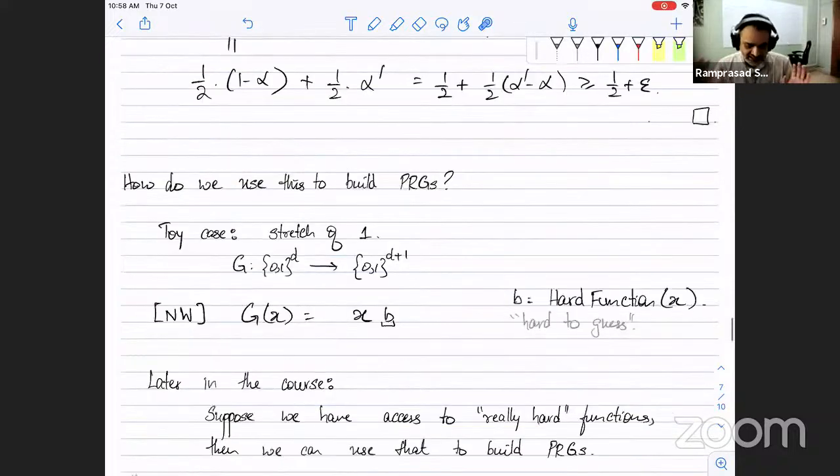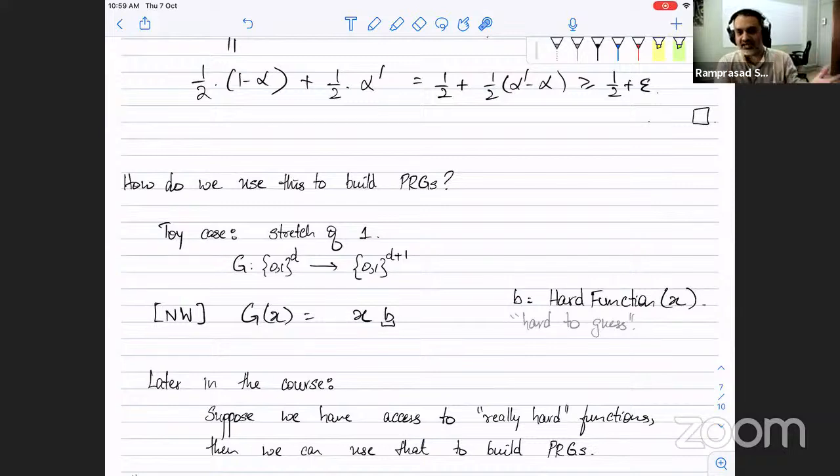We will see this later in the course: if you have access to what are called really hard functions, and I'm being vague here purposefully because I don't want to go into the details, then you can use this to build really, really good PRGs. Not PRGs with stretch 1, but something that stretches d bits to something like 2 to the d bits, depending on what sort of hardness you have. The funny thing is, now you can ask, what do you mean by hard functions? These are functions that are hard to compute by small circuits. If you step back, if I pick a function at random, it is also hard to compute by small circuits, just because most functions are hard. So even hard functions in their own right form what are called pseudorandom objects, because they seem to have certain properties of random functions.